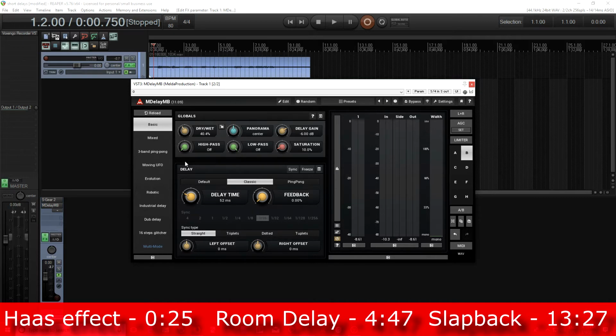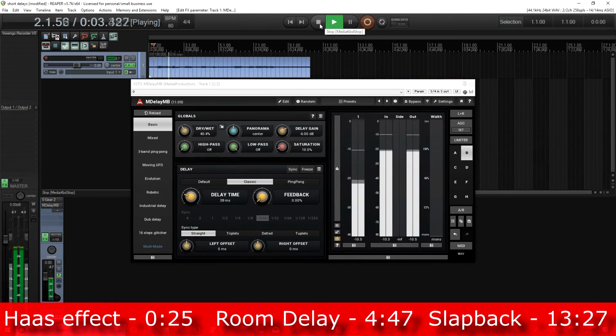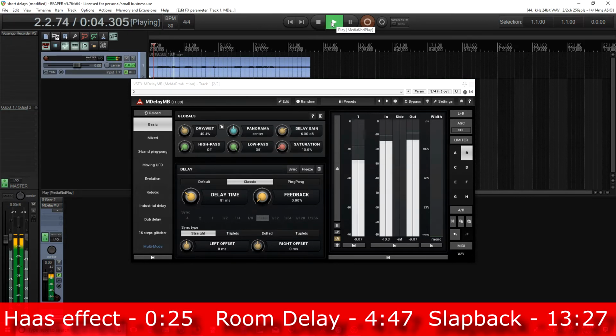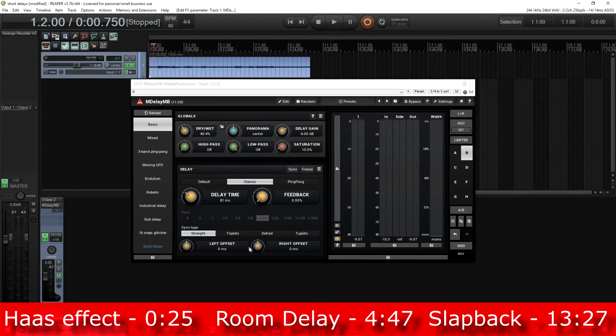But a few things to note is this delay time: the longer you have it, the larger the room is going to seem, and the shorter the delay time you have, the smaller the room is going to seem. So let's say if I move it down to, like, 35 or 38. Let's hear this. That's like a small booth. And if I move it all the way up here to, let's say, around 80-something, 81. That's starting to sound like a big room.